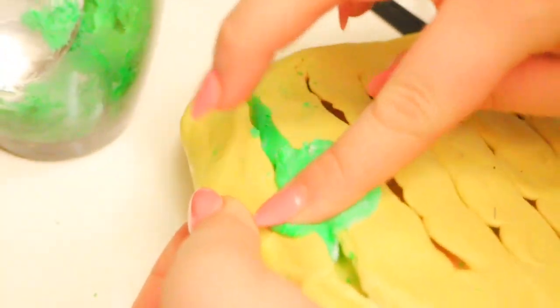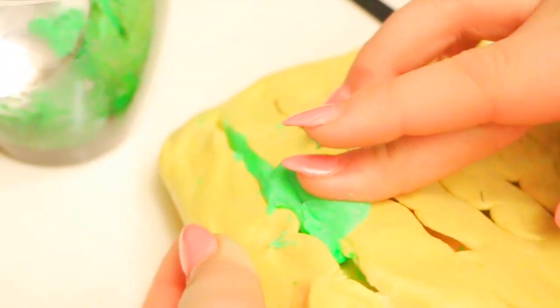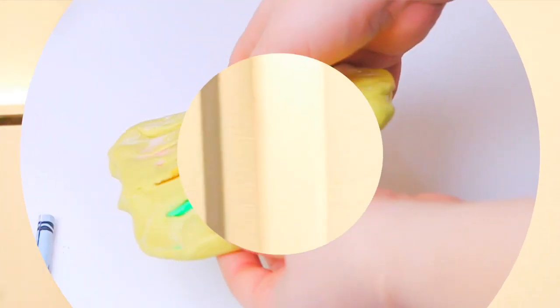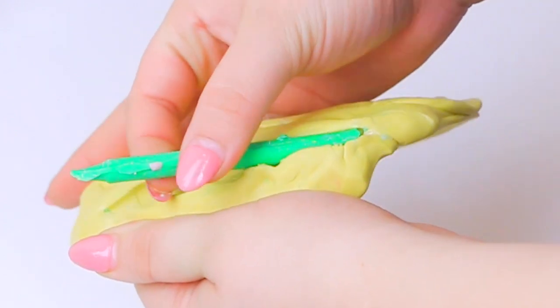I noticed that the food dye — I don't know what kind of chemical reaction it has, but for some reason it stiffens up the chocolate no matter what I did. I even tried heating up the food dye and it just wasn't working. So it pretty much turns into kind of like a dough, which makes it actually easy to just grab it with your hands and put it into the mold. Once you've done that, we're just going to put it in the fridge overnight — you can leave it in there for about an hour, I just left it overnight to make sure.